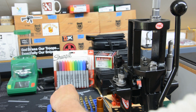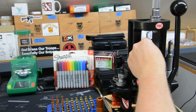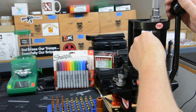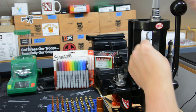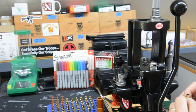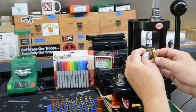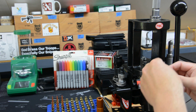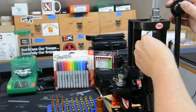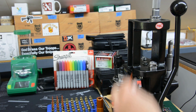So that didn't have an effect at all, which shouldn't be the case. Now, this is the highest at 28 grains. Now, the Sierra book shows the 28.5 being compressed, but there is quite a bit more powder, but we still should be good because it's only maybe to right there, maybe about right there on the case, so we should be fine with this going down in there. So let's seat a couple at 28 and just see if our overall length is going to change at all as we move up in powder.